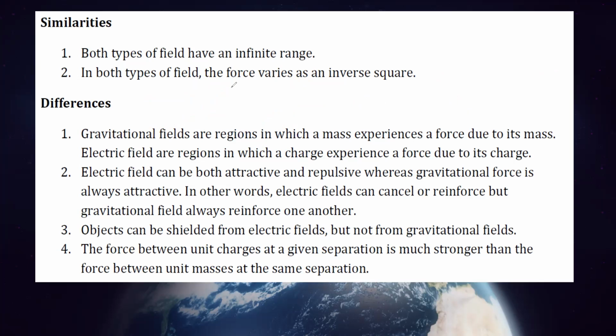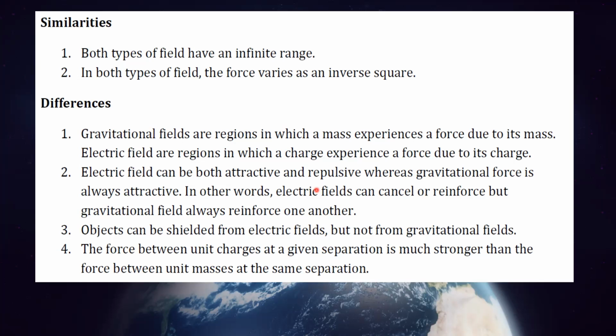So the electric field can be attractive or repulsive, but the gravitational field is always attractive. In other words, the electric field can cancel or be reinforced, but the gravitational field always reinforces one another. A charge can be shielded from an electric field, but an object cannot be shielded from a gravitational field.